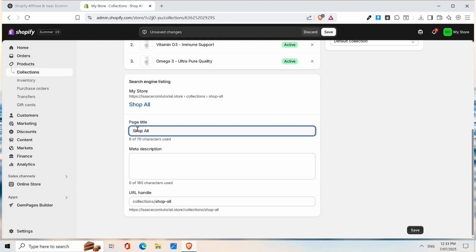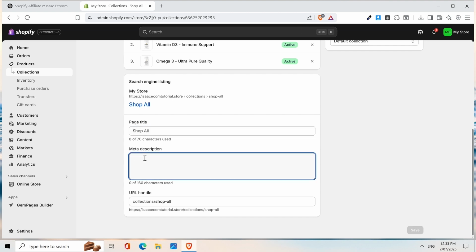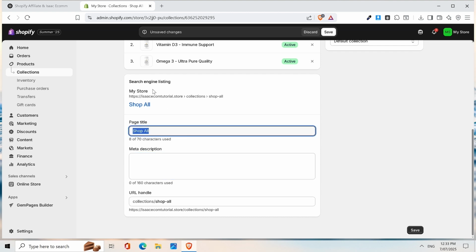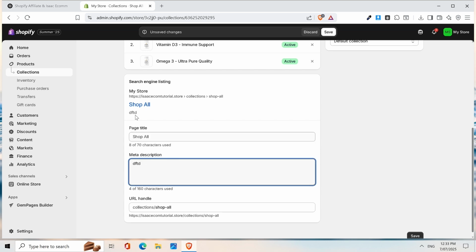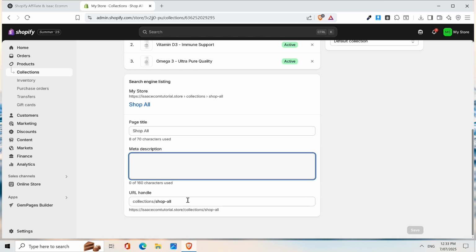Firstly, we want to get the title right, and then we want to get the meta description. You understand those now. This is the title at the top that comes up there, that's the blue part you see in Google, and this is the small description down there. You want to have that done. Something people overlook a heap is your URL handle. You can actually use this to improve your SEO as well. Shop all is going to be fine for this one because that's all the collection is, but it's an overlooked thing that we can optimize.